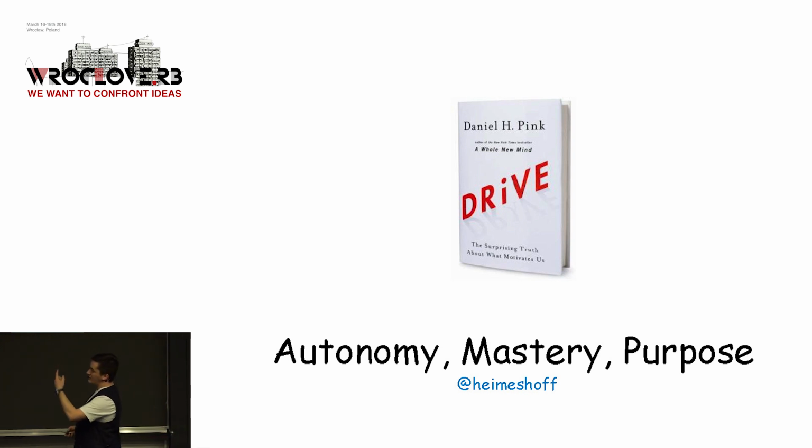And these three things are from Daniel Pink's book, Drive. This is what most people are motivated by. Money is a very bad motivator. If I give you more money tomorrow, you will not work harder. Maybe for a few weeks, but if you actually become better because I give you more money, that would mean you would have worked less than you could now because you were angry for not getting enough money. That's a really weird relationship to have with a development team. So when you actually want to motivate people, you need to give them these three different values. Everyone has a different level there, but this is what motivates people.